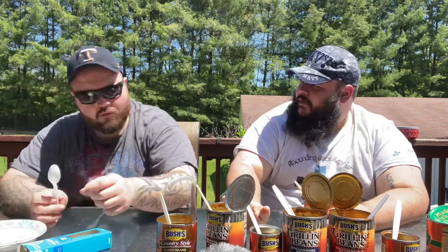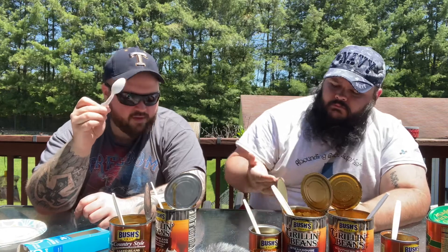I think it's a hair above original because it's got more flavor. Depending on what kind of sweetness you want — the original has brown sugar sweetness, this one has honey sweetness. Honey gives it a little bit sweeter flavor, just a tad. I think it takes less away from the bean — that must be what it is — because I can taste the beans.